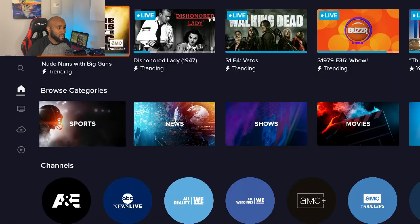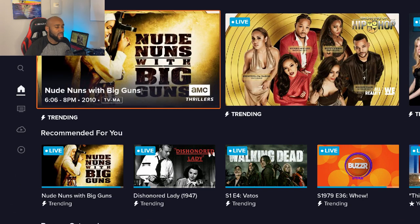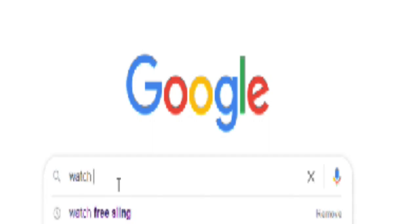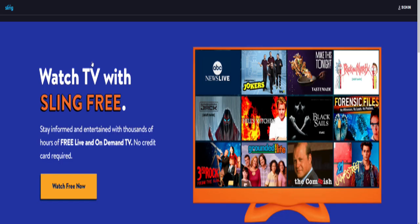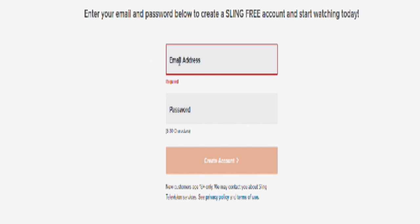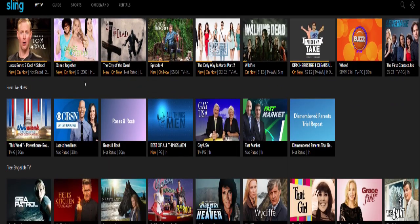In case you're wondering, it is a lot easier to get this set up if you already have an account with Sling. The easiest thing to do is go to Google first and type in 'watch free sling.' You'll get a number of options, and then click on 'Watch TV for free on Sling.' It will say 'Watch TV with Sling Free' and then you just click 'Watch Free Now.' It's going to ask you to create an account with an email address and a password — that's all you need. Just an email address and a password, and you can start streaming right away.